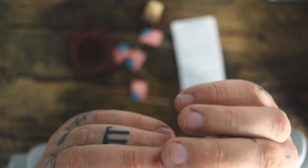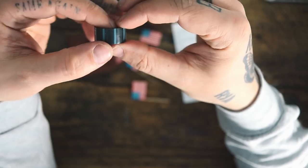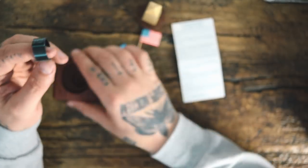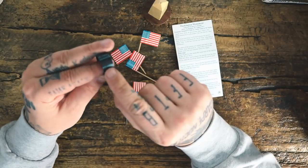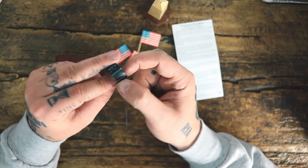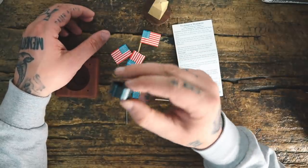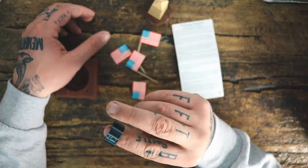I think that's the blue they were referring to, is the blue stripes on this. So you got the red, which is the base, the white, which is the obelisk, and the blue, which is these little blue stripes. I find this part to be a little bit nonsensical, to be honest, because this clearly is just a piece of PVC piping.